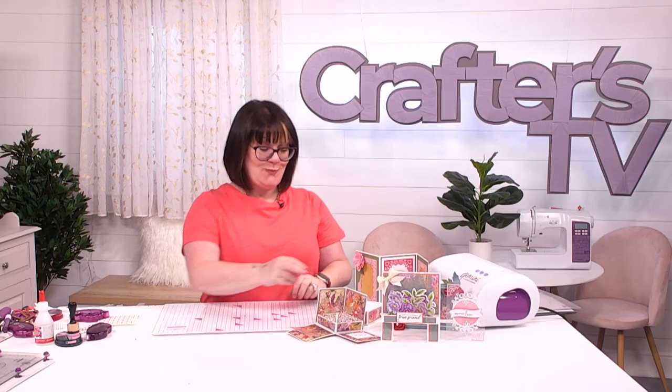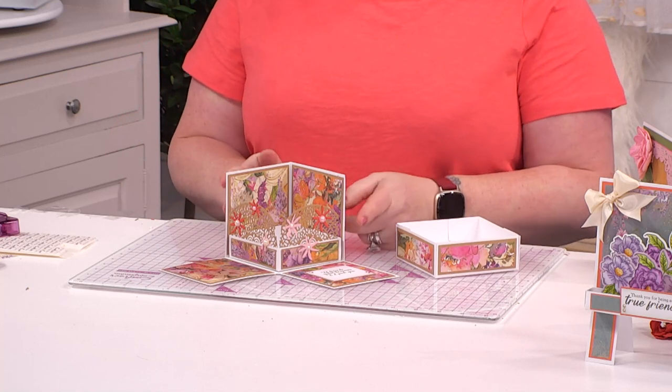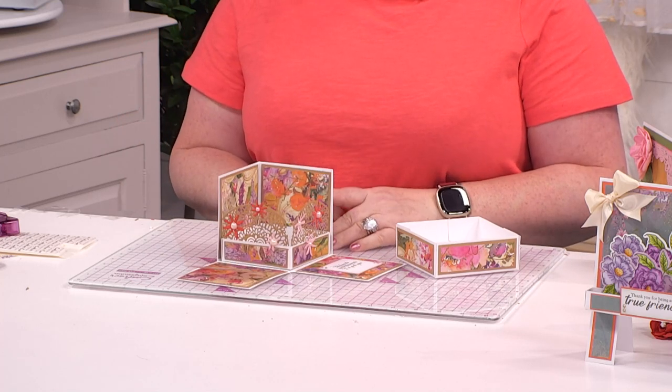Right, we have demo of the show number four. Oh yes, number four. The pop-up box, and I think it was that beautiful die that did it on the inside. Yes, that little fence die. Ingenious way to use them. Michelle, you're always amazing with what you do. Thank you.